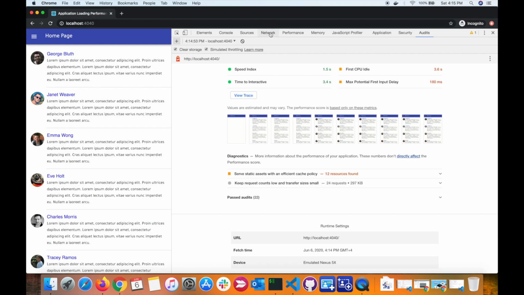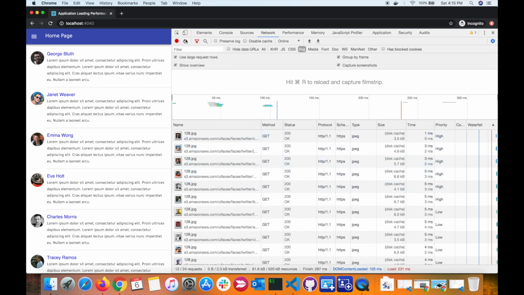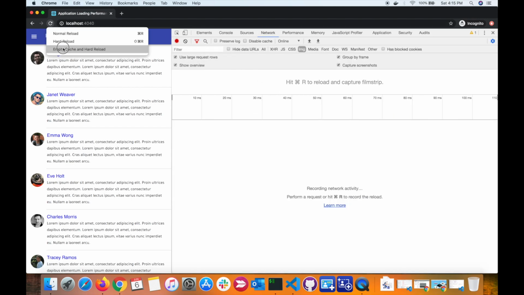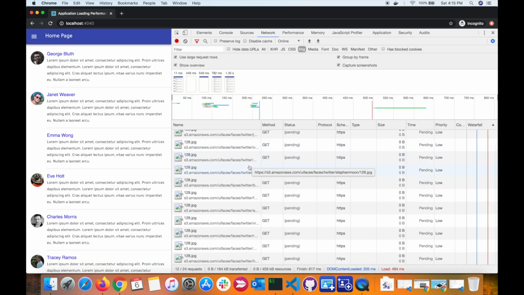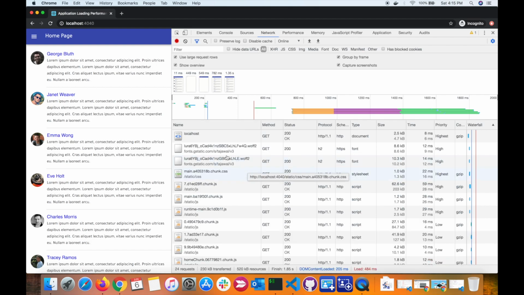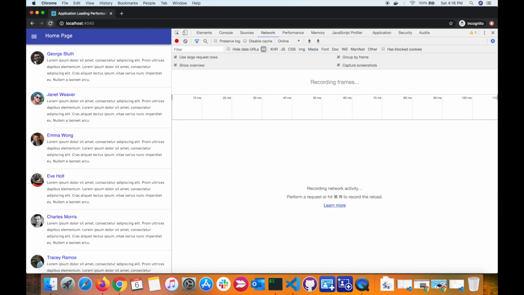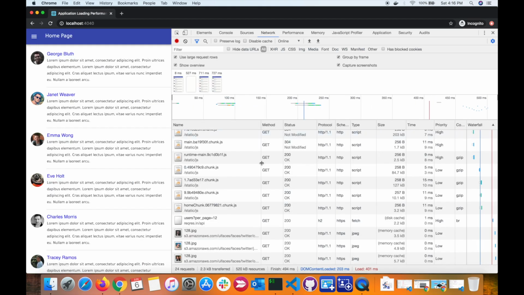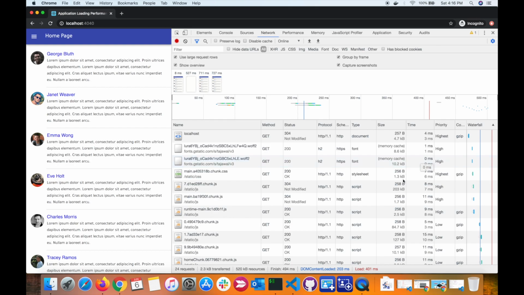So what is caching? If I come to my network panel here and just do a hard reload, the first call that goes to the server downloads all your resources. And if I go to my all panel, you can see all these resources getting downloaded. Now let's refresh the browser again. I'll not do a hard refresh, just a normal reload, and see the network panel again. So as you can see here, the files that are here are not loading from my cache. In fact, it is again hitting the original server and downloading from the server.